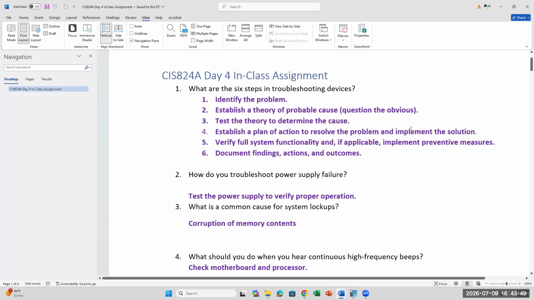Because if there's no problem, you will not have a job. Like I said, if there's no security problem, security people will not have a job. There's always a security problem, right? So once you have the cause, then you would establish a plan on how to fix it. And sometimes you have to request the vendor to send you a new motherboard. Sometimes you have to replace a drive, and you don't have the equipment right away, so you have to come back to that particular system. And if you can fix it right away, then it's ideal. So you need to implement a solution.